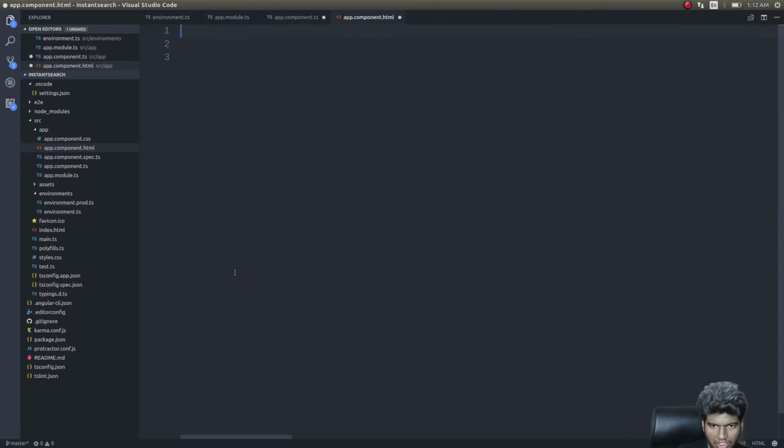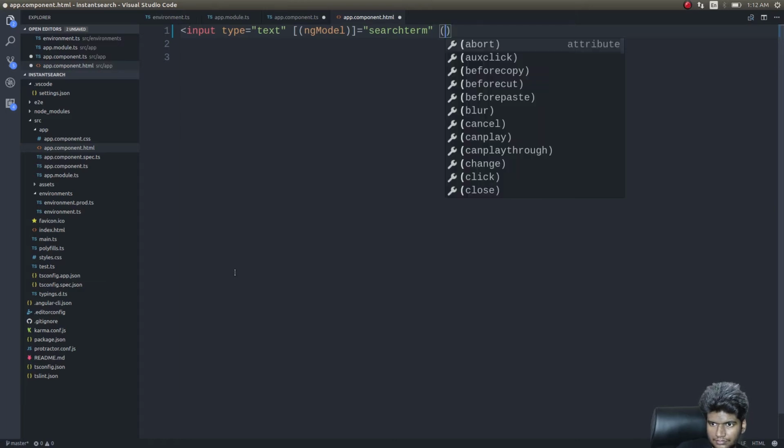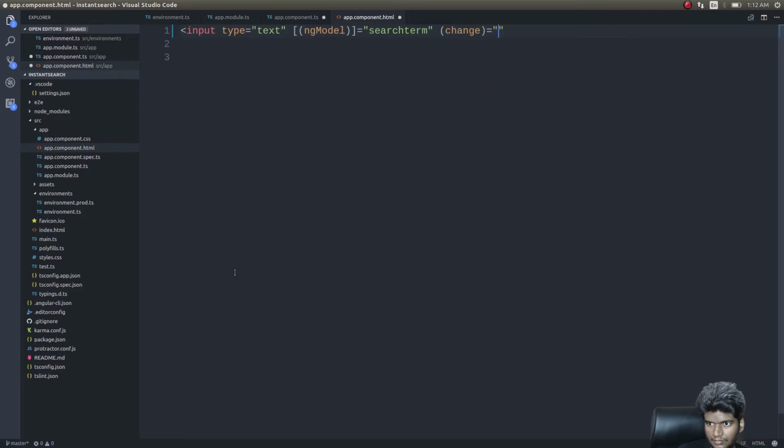So all this will vanish. Input type equals text, and then ngModel, am I doing this right? ngModel equals searchTerm, and then search.